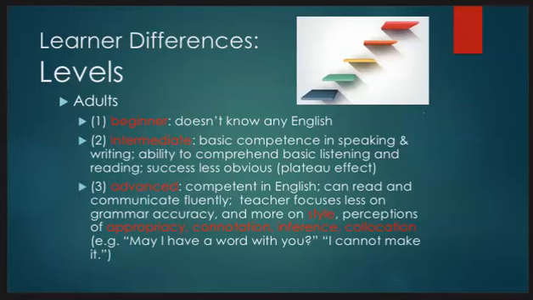Also, I cannot make it. That's a very strange phrase to an English language learner. What you're saying is, I can't come, I cannot make it. But that's something that our advanced learners can come to understand, some of those pragmatic parts of the English language that are more challenging.